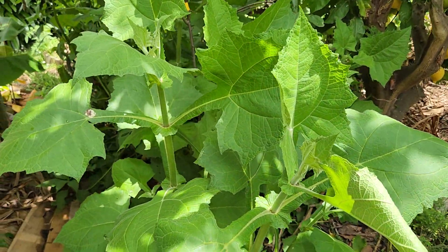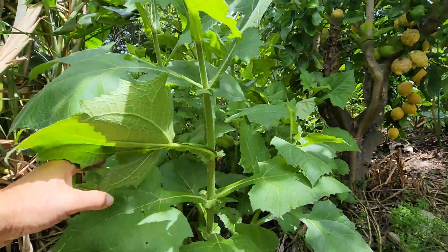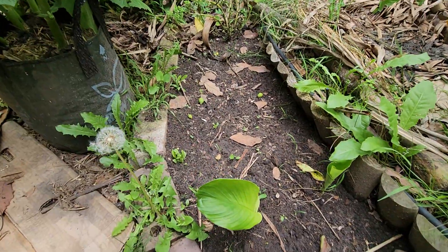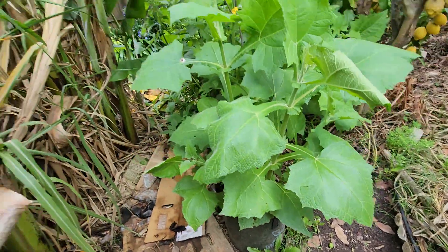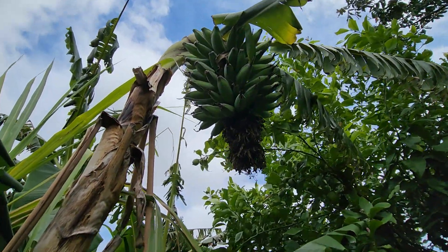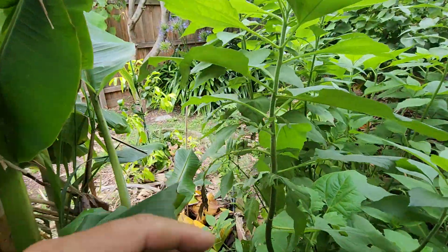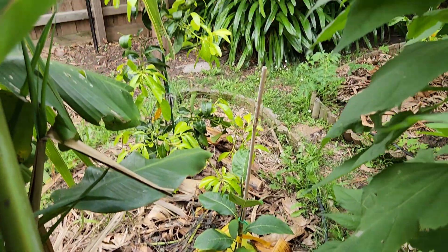Yacon growing in a grow bag — they do great in a grow bag. Here we've got turmeric, and a Pacific Plantain — that's the variety name someone asked about. More Jerusalem artichokes in here. The new jackfruit is down in here — right there next to the black sapote. I did this strategically for protection, that's why I put it there.